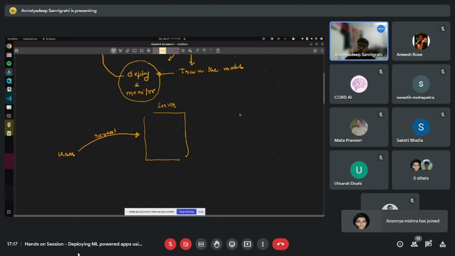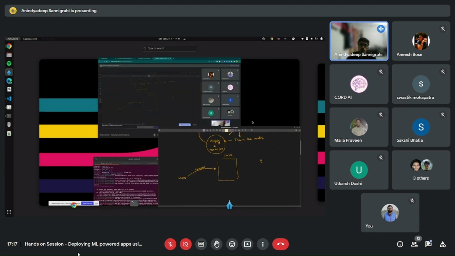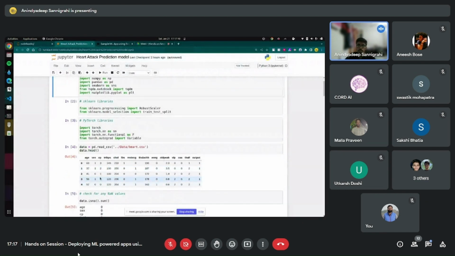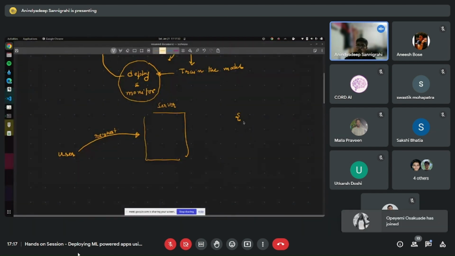In this case, my request will have some features. For example, let's look at how my machine learning data looks. We will have the patient's age, sex, CP, and the other features. So my request will have all those features, along with some headers, and this will go to the server. The server will check that my user is authorized and that here are my features. It will use those features to make data which is compatible with the model, and give it to the model.